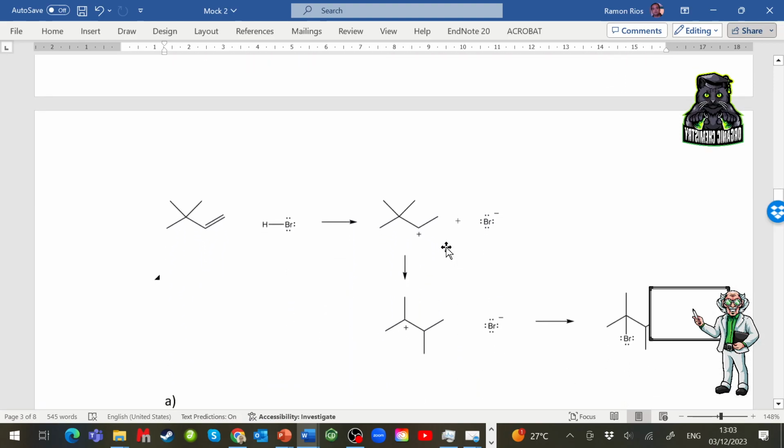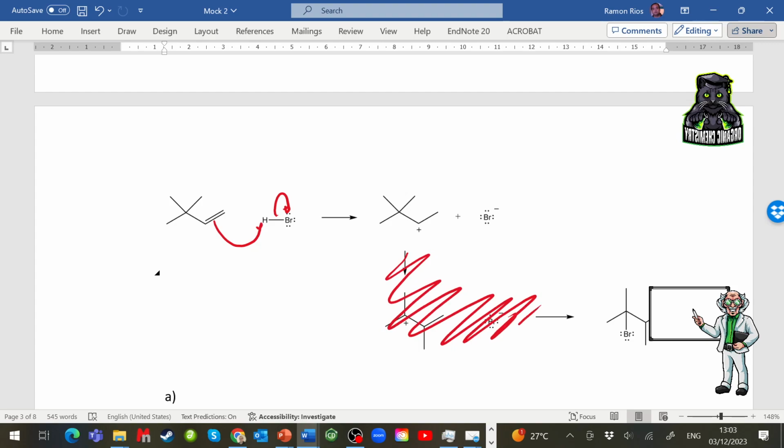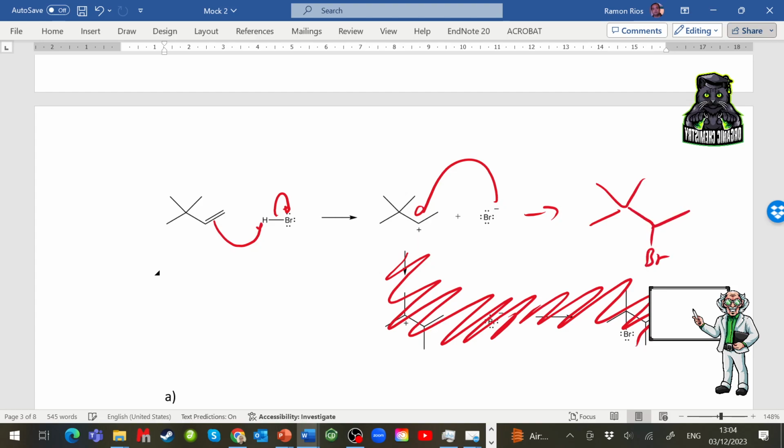Question 3. What is happening is that we have the addition of hydrogen bromide to a double bond. The pair of electrons of the double bond will attack the proton, while in order not to break the octet rule, the pair of electrons of the hydrogen bromine bond are going to the bromine. Okay, we generate this carbocation plus bromide. What will happen is that now the bromide will attack the carbocation in order to generate the final alkyl bromide. Okay.